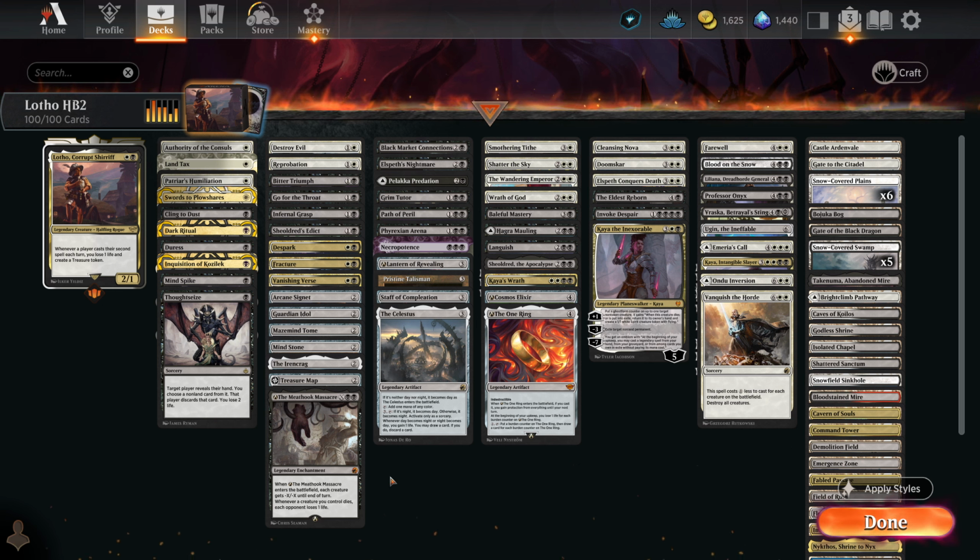So having a 2-color guild that is really, really good at removal and making people discard cards, essentially taking away the opponent's resources, which is what you want to do in control, like black-white is, it's just really easy to build a seamless deck like this that just takes over games.